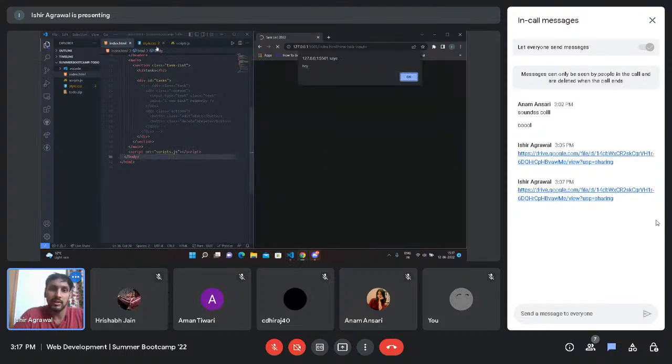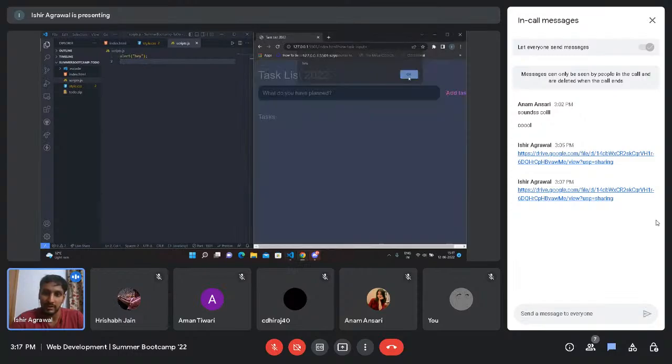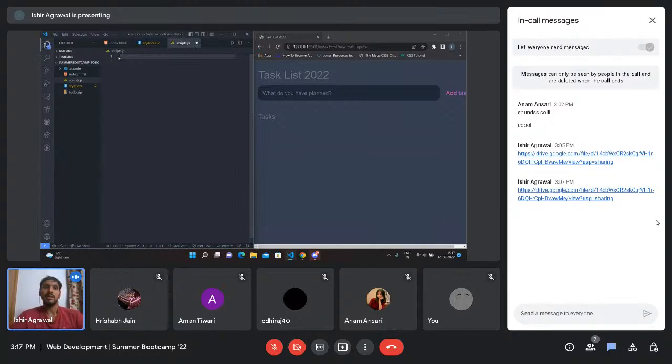Okay, it works. For checking, I gave it an alert here. An alert is an inbuilt thing in JavaScript. You might have seen that whenever you click on something, a pop-up appears, for example if you have done something wrong and cannot proceed further. That's an alert. This is the basic syntax: alert, and the message you want to show. So let's remove this. I was just checking if my JavaScript file is connected or not.